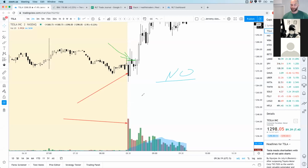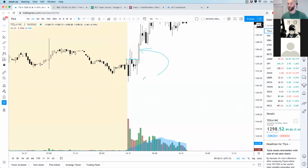What far too many traders do is wait to see if they are right before they get into a trade. So many of you got into Tesla up here versus down here because you wanted to wait to see if it was actually going to go higher. Sometimes that can work out, but very frequently you're going to be buying way too high. You're going to be buying after the confirmations come in, and I'm going to be selling to you.